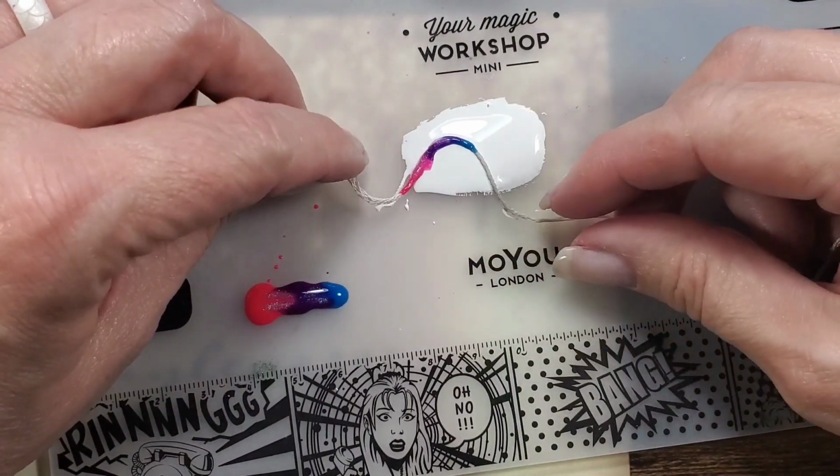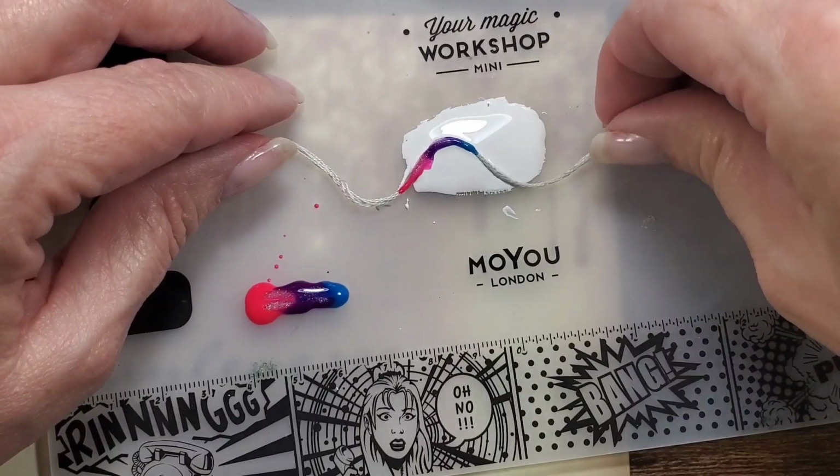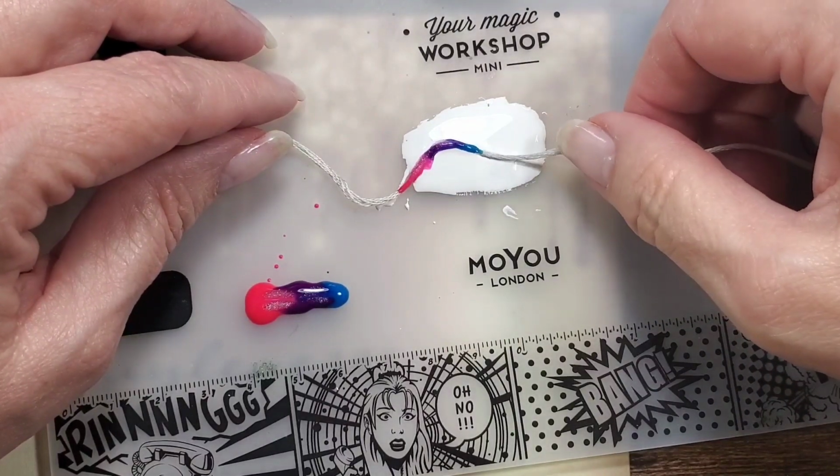Now you can pull it straight through. I'm going to kind of pull it down.